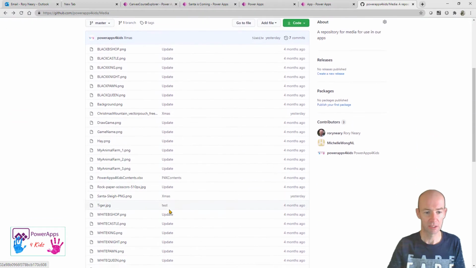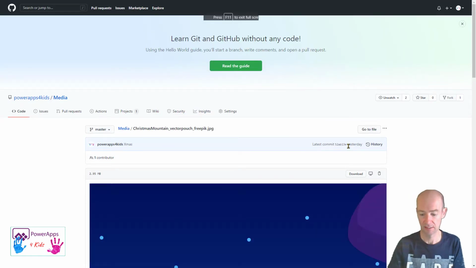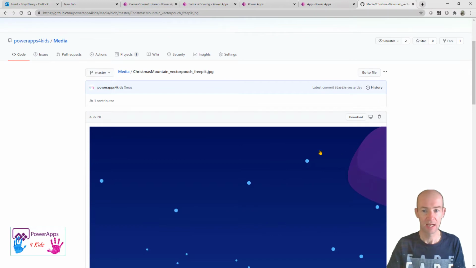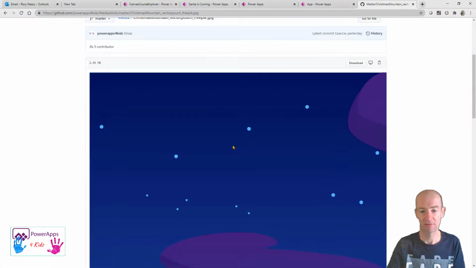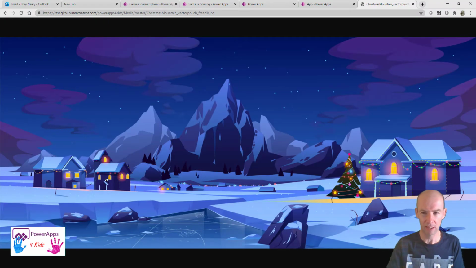And then what I'm going to do is go to there's my Christmas mountain there. I think it's because I've done F11 that I can't quite see everything here. Okay, and now I'm going to click on the download option for this. So click on download, and I think that will have downloaded. It's not really that obvious that it has.